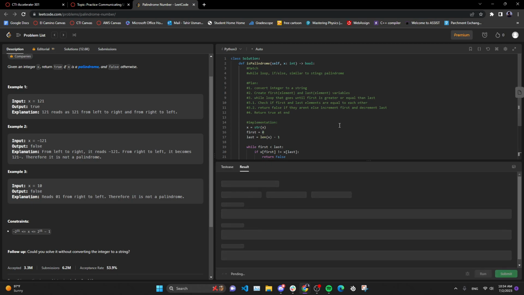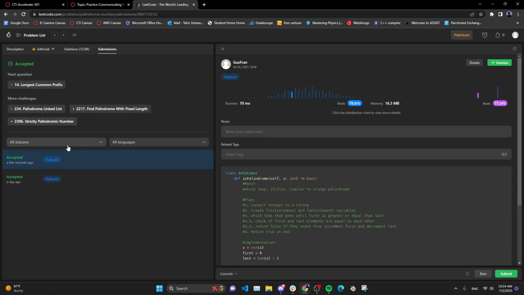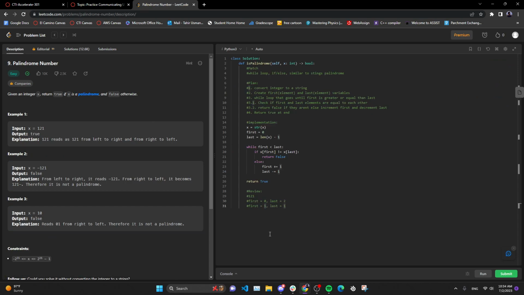So let's submit this, and we'll evaluate the space and time complexity. So yeah, this is right. Let's go back and go over our space and time complexities for this problem. So time. We have a while loop.